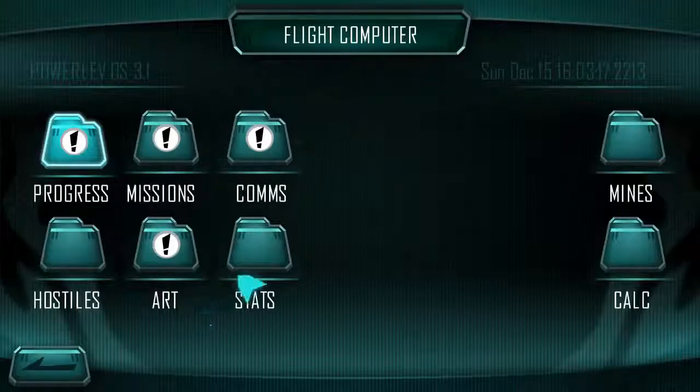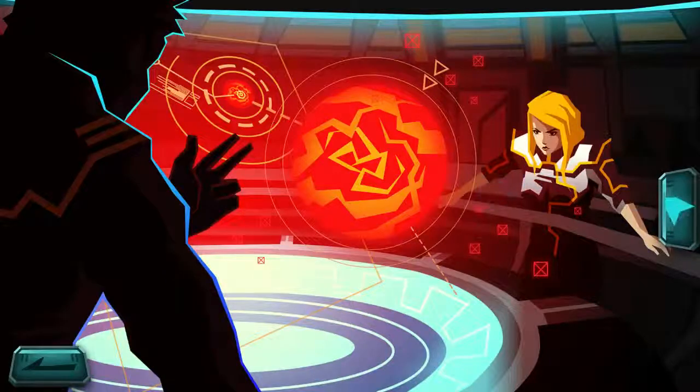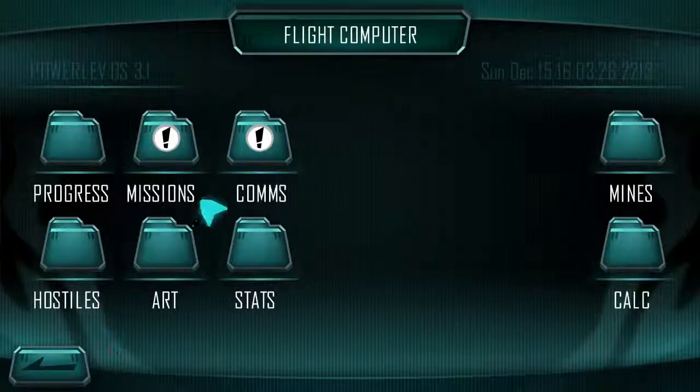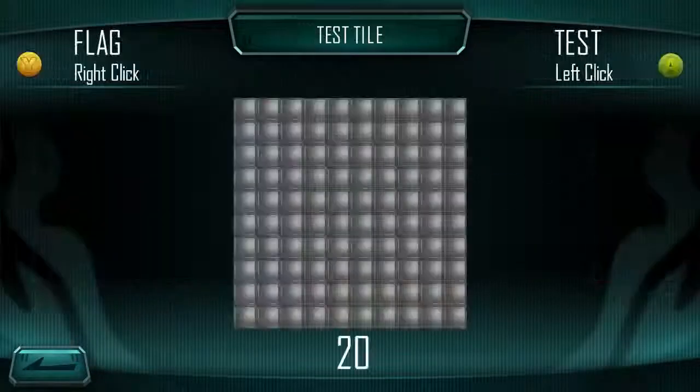Flight computer, just want to see what this is. Okay, so this is some progress reports. That's interesting. Got some artwork here. That's cool. Can you just look at the art again? I do like the art style. The comic book feel, I guess. Got some comms. Okay, that's interesting.